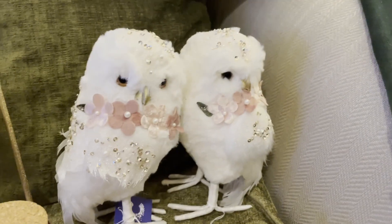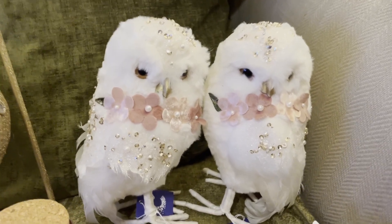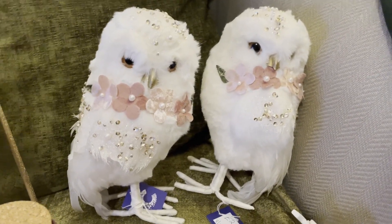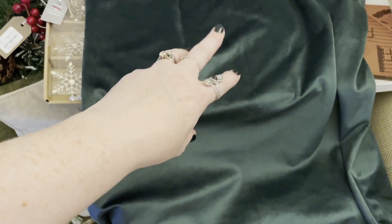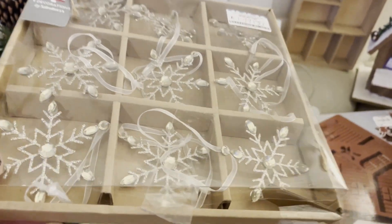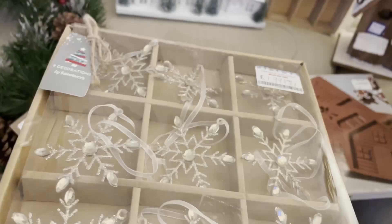Then these — I think these are my favourite. How sweet are these; if you're a Harry Potter fan you'll know why I bought these. They look so much like a Gryffindor head wig. There's two of them and they were only £2.50 each, just so soft and fluffy. Next are these really pretty cushion covers — quite a big size and the fabric is so soft. I thought I would use my Cricut and maybe order some white glitter vinyl and do two snowflakes on them. I got the two for £0.99 each. Also in the Chest, Heart and Stroke were these beautiful snowflake decorations, £1.99, and I thought they would be lovely on our tree — it's white, gold and a little bit of green.